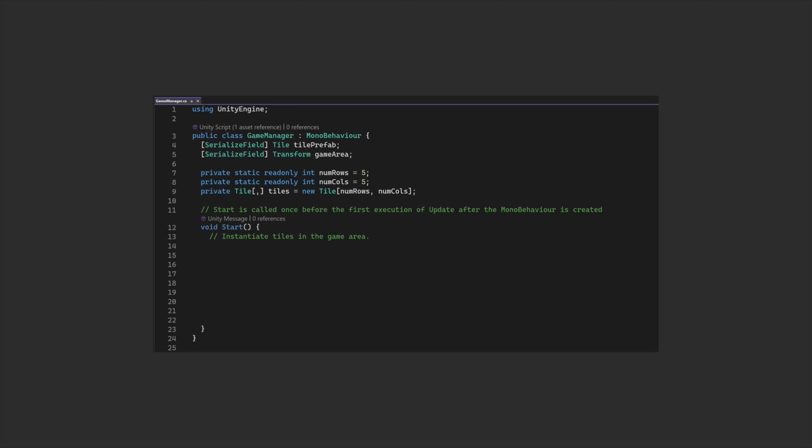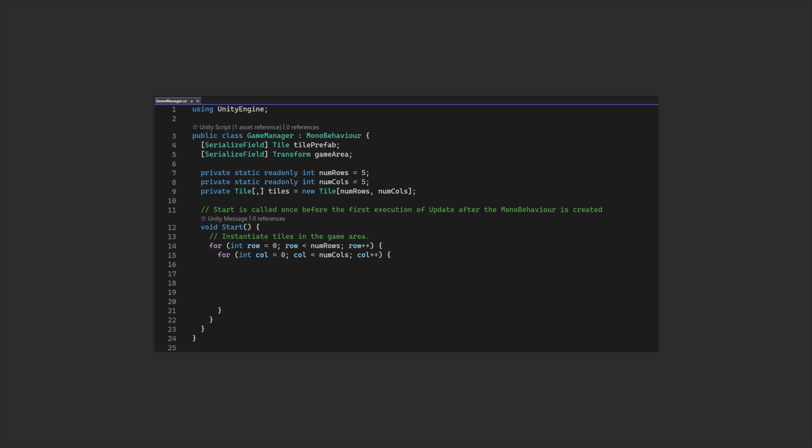Now in the start method, we'll create the tiles. To iterate our grid of tiles, we'll have 2 for loops iterating over rows and columns. When talking about tables, we do rows first, then columns. This is because when writing out an array representing a table, you tend to read across the rows. In the code, if you had the whole table, it would look on screen as it does in real life.